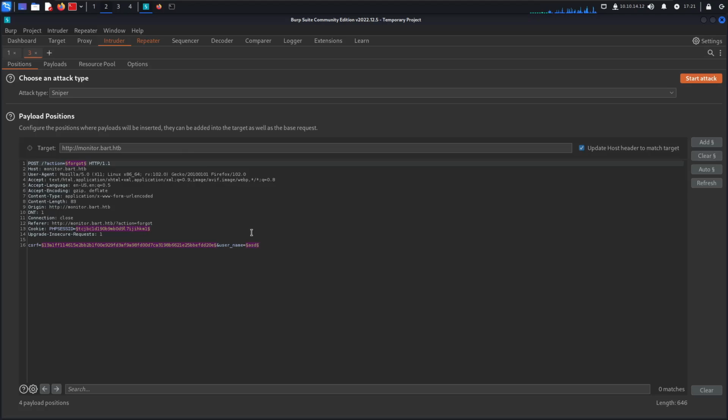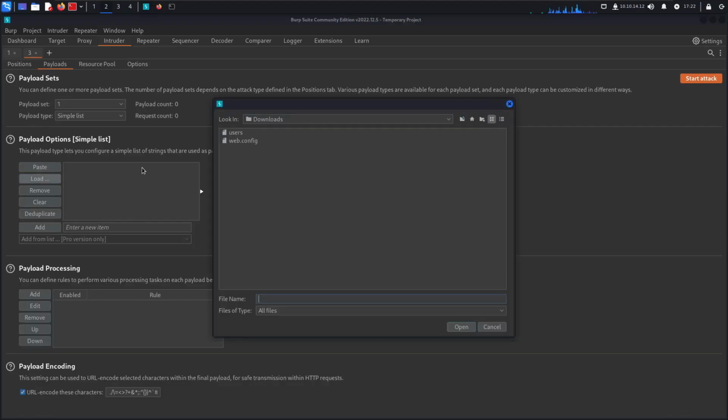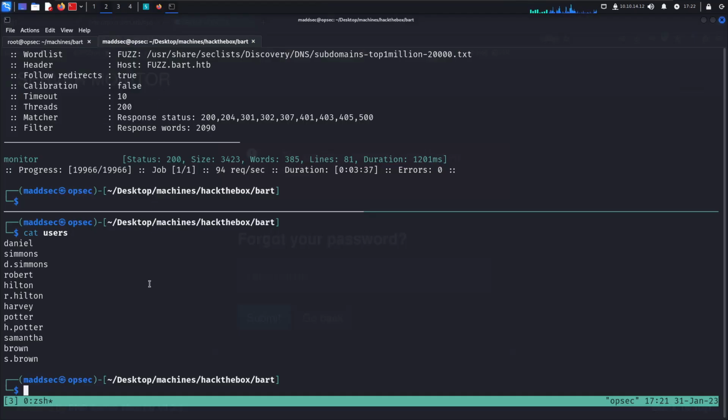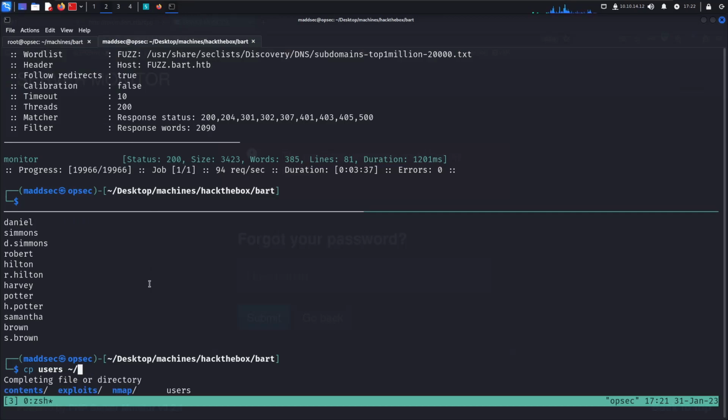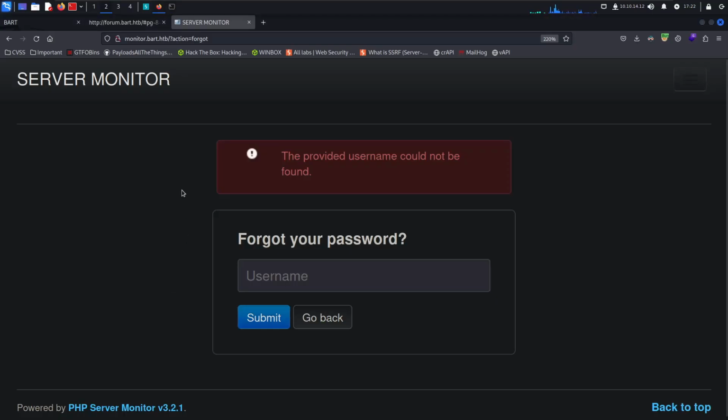I'm going to be clearing all the variables, highlighting ASD so I can add a variable in here, and in payloads I'm going to be loading a file, but let me cp users to downloads. I have already a file there, users 2, right?